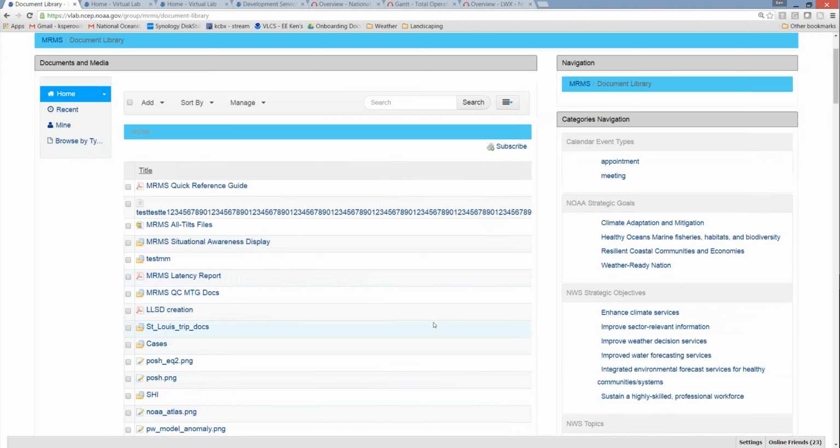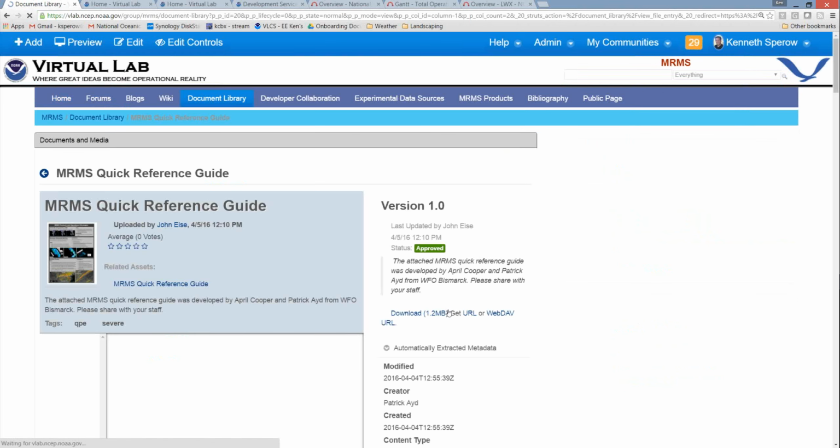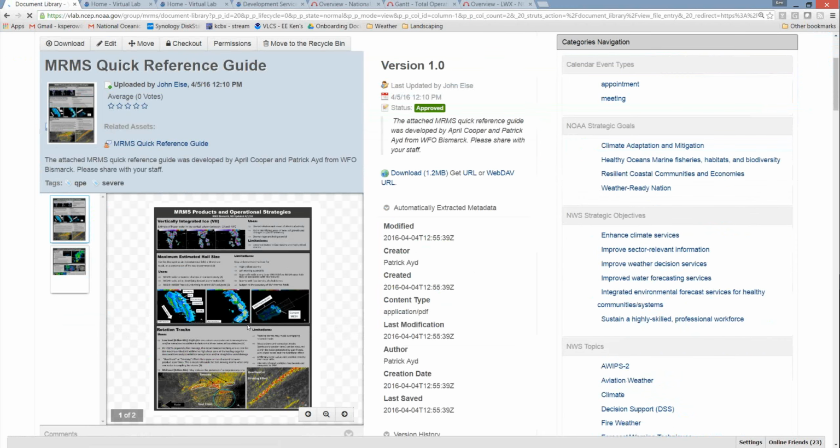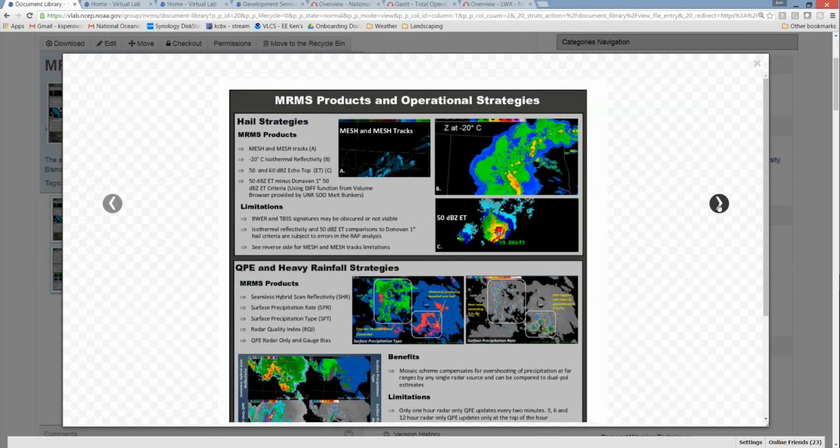Documents that are uploaded then don't count against your Gmail or your Google Drive. So it would just be uploaded here. Files such as PDFs are scanned and you get previews without having to download those. So if I click on this particular document, you can see the preview. If I want to, I can click on this, take a look at it and say, oh, is that something I really want or I'm interested in? And if so, then you could download it.